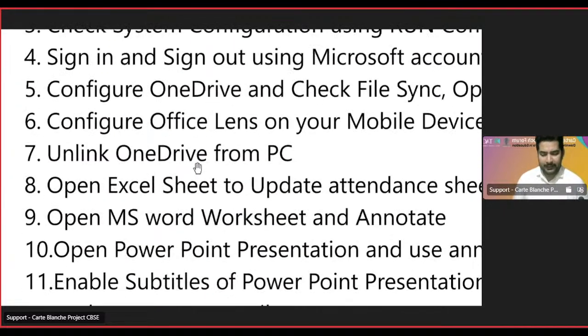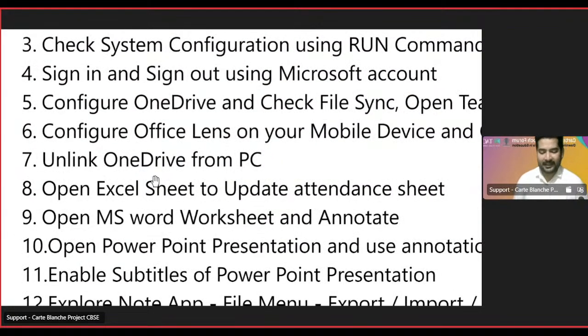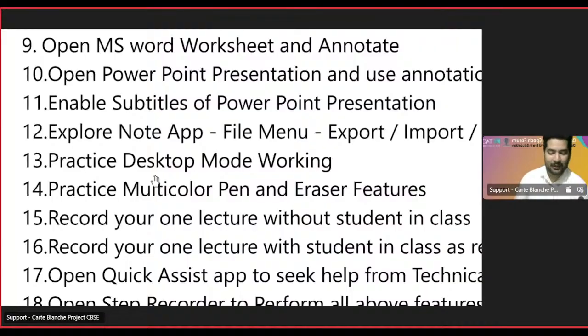Like this, the activities include how you can link and unlink OneDrive, how you can open an Excel sheet on this platform, how PPT can be used with annotation, how the note application can be used, and how in one big panel you can open 3 to 4 windows together, which is splitting the windows.